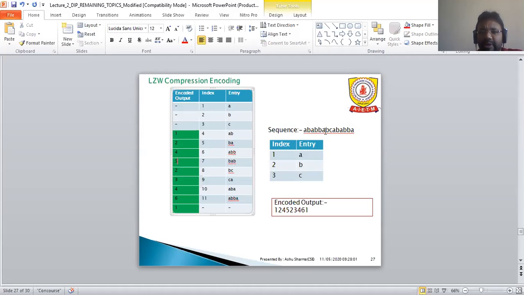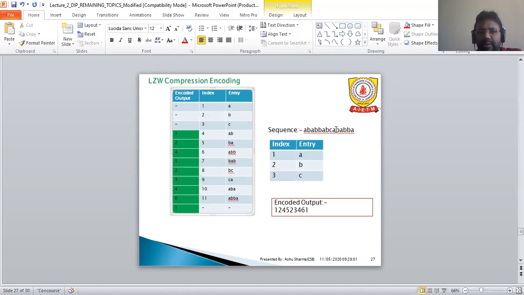Then AB is already complete, BC. BC is not there, so BC takes index 8, and B is 2, so put 2 over here. Then CA goes here with index 9, and C has index 3, so we put 3.